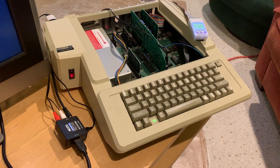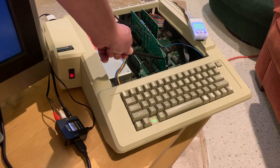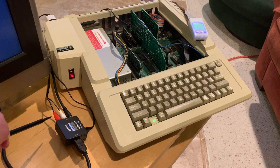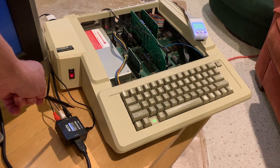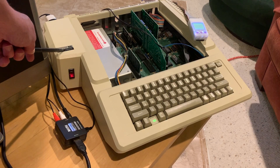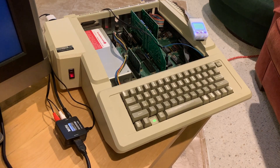I've got the composite to HDMI converter hooked up to my large screen TV. I also have a Phaser Mockingboard clone card in slot 4, and I've run the audio from that card into the HDMI adapter using the cable Henry provided, with the composite from the Apple IIe also running into the adapter. The power supply runs into my system saver, and the HDMI cable goes out to the television.